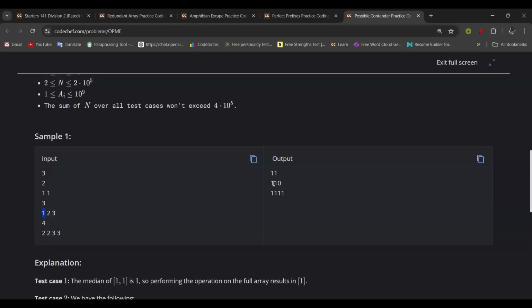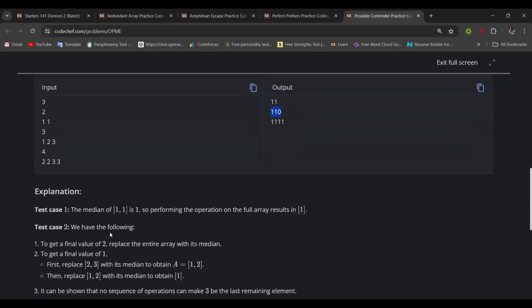If yes, then give a 1. Then check for I equal to 2. Whether we can perform some sequence of operations to reduce this whole array into a single element equal to 2. If yes, give a 1. Check for I equal to 3. Whether we can reduce this whole array into a single element through some sequence of operations, and that single element is equal to 3. If we can do this, give a 1. Otherwise, a 0. It means we can never do this. So that's what we have to output.